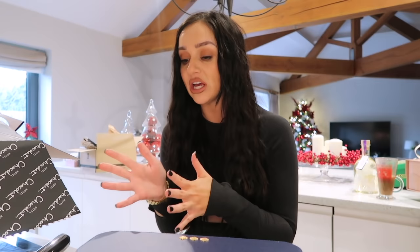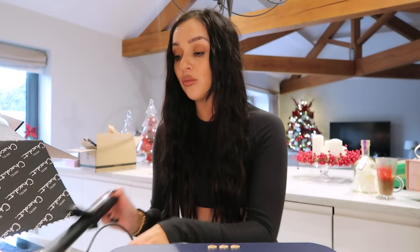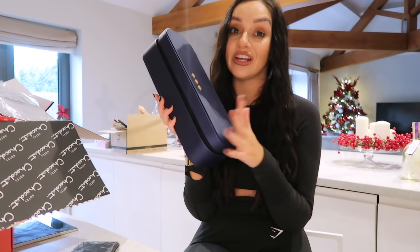Now for something that's definitely more of a main present at the higher end of the budget — my two go-to hairstyling tools from GHD. First, my curler. I always get so many questions about what curler I use and honestly the GHD Curve Waver is the best. My curls stay in all day. Before this I was using another styling tool and since I switched, you just can't go back. It is a little bit pricey for a curler, but if you love curling your hair and want curls that drop to really nice waves and stay in for days on end, it really does stand out compared to others I've tried.